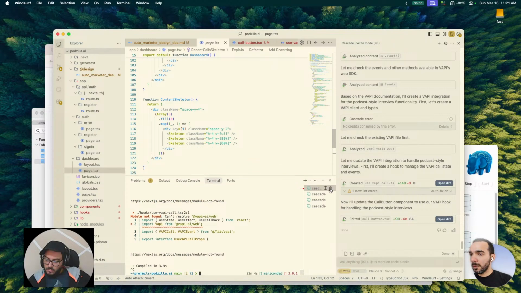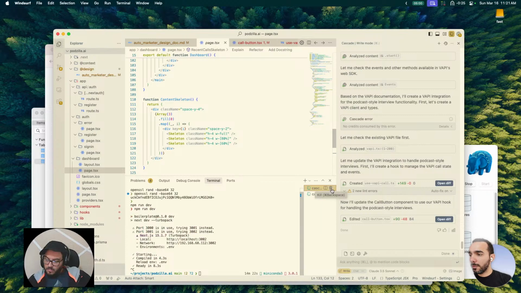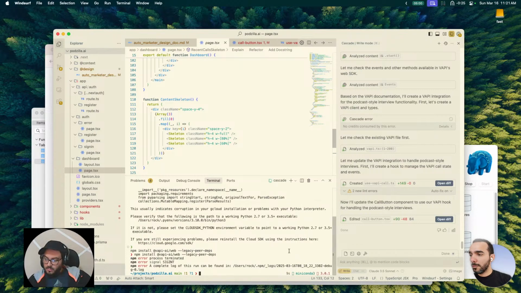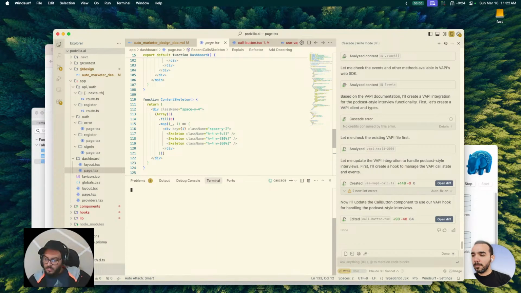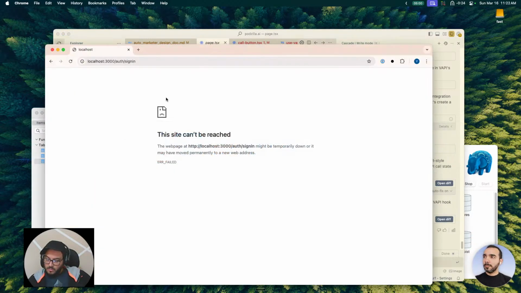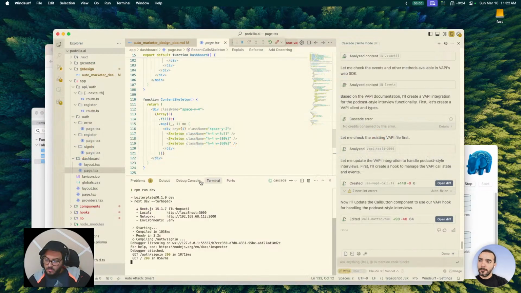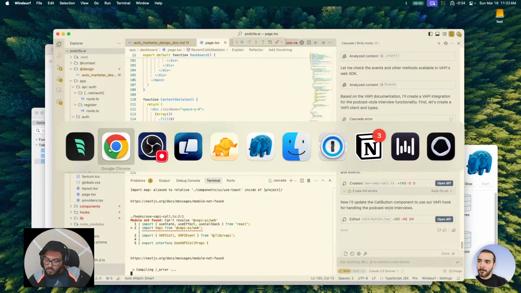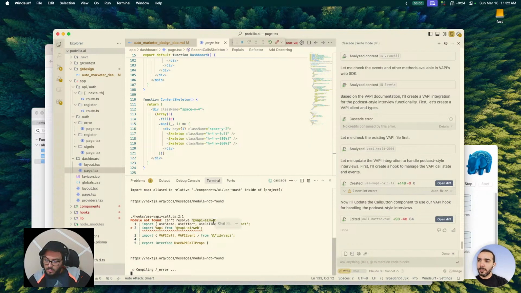Oh, how many terminals does it have open? Oh, we didn't install Vappy.